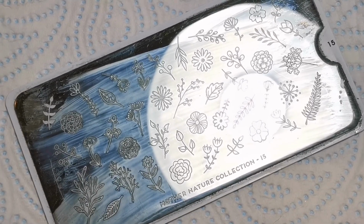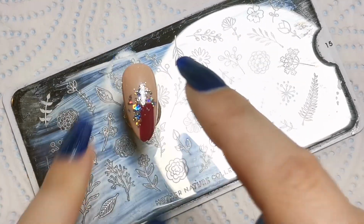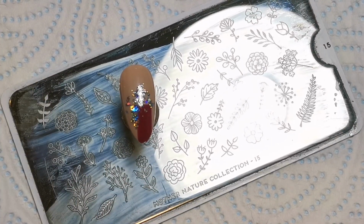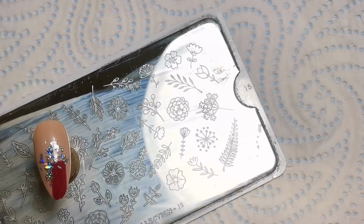So I think I'm going to use this one, and I'm going to have it going up on this one. And then I'm going to have it coming down on this one. I don't know what I've just dropped. Probably something that I need, but never mind. So I'm going to go straight in with this one first.